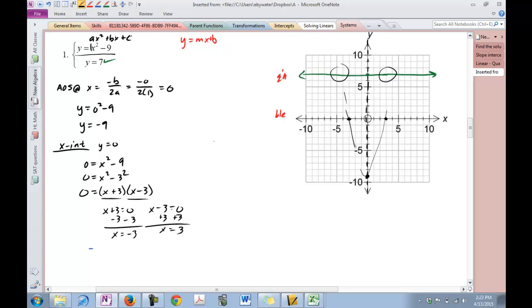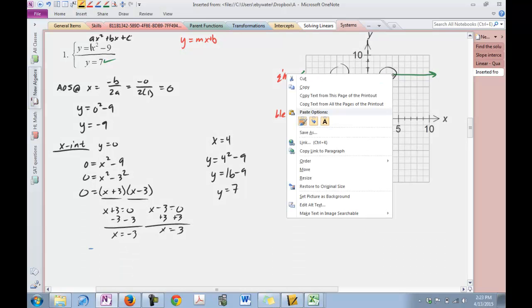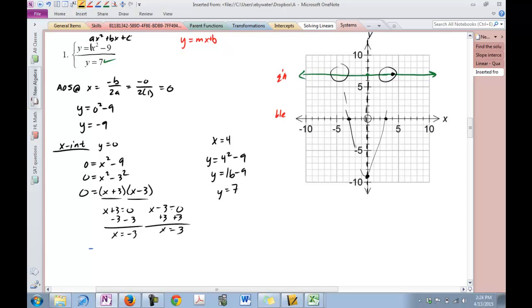So I'm going to go ahead and say, well, what if x equals 4? I'm going to put that in. So I'm going to go y equals 4 squared minus 9. Remember, I'm focusing on the quadratic. I'm still graphing my quadratic here. So I'm going to get y equals 16 minus 9, which is 7. So when x was 4, y was 7. So I can go to 4, 7, which is that intersection point right there. And of course, I can reflect that onto the other side. Now I've got a nice quadratic graph just like this. You can see the whole parabola there.